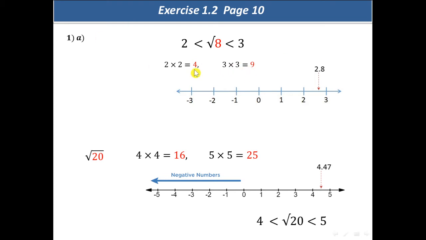So I can say that really, the square root of 8 lies between 2 and 3 on the number line, not the result of them, but the integers 2 and 3. So between 2 and 3, of course, this square root lies somewhere between them. Okay, you don't have to locate it very precisely. Only say the square root of 8 is here.